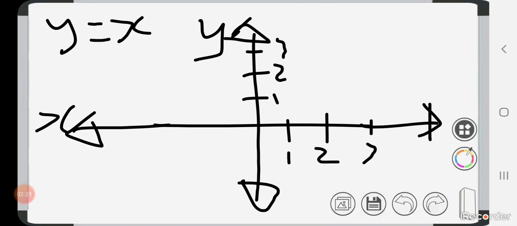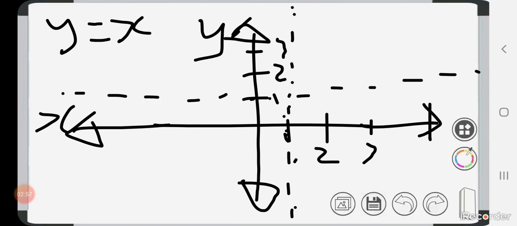everywhere where y is a particular number, x is the same number, right? The opposite is actually more true. So wherever x assumes a number, y assumes the same number. For example, where x is 1, x is 1 everywhere here, like this. At the bottom and the top, you just align into the number 1. X is 1 everywhere there. Now, y will also be 1. Y is 1 everywhere here.